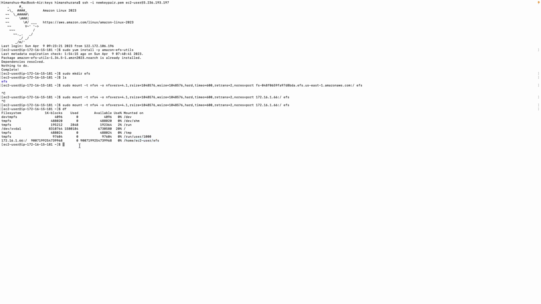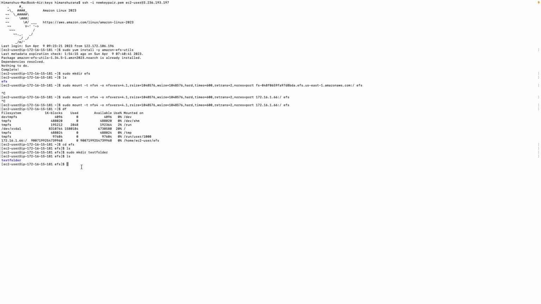You can just go into that directory and use it as you can use any normal file system. You can create any folder, you can put any file, you can do anything you want.